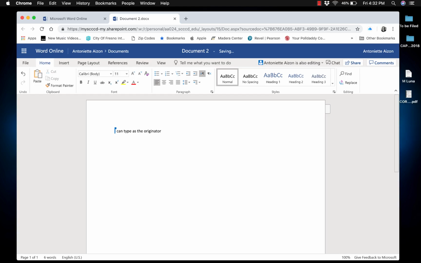Now if I go into my other computer, and I'm actually going to change the color so you can see that it's a different computer. So I'm just going to select, and then I'm going to change the color so you can see.